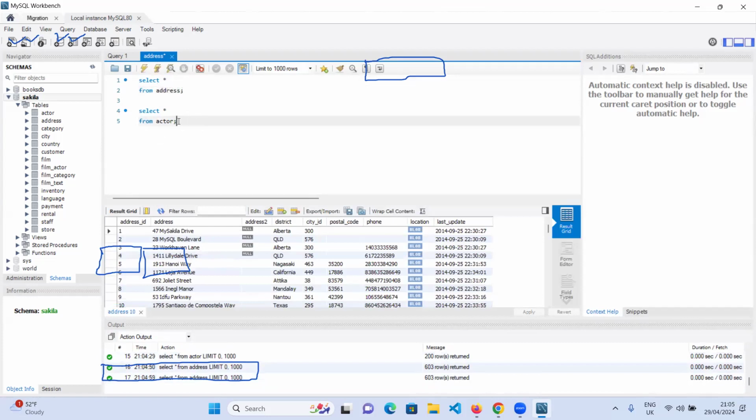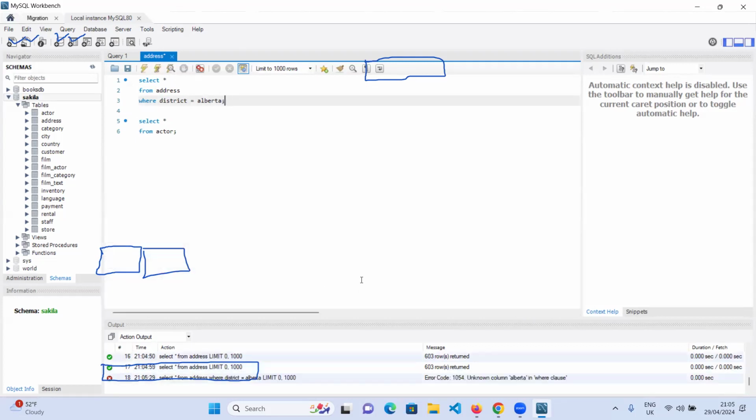The beauty of this is, say I want to write more code where street equals Abeta, because I'm seeing Abeta here. If I run this whole thing, it's going to give me only, okay, so I have an issue here. I need to put it in quotes, sorry.